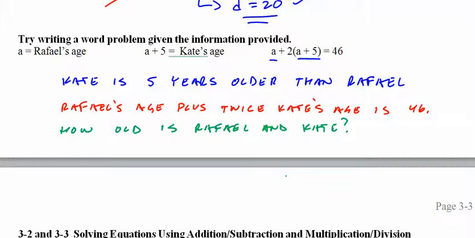Stop and breathe for a second. You've probably been trained not to guess and check. Well, I've got to solve this algebraically or my teacher will give me no credit. I'm not going to say right or wrong on that for whatever teacher you're working with, but I will tell you that guess and check is one of the best solution techniques in any arena I've ever come across. However, it's not pure guess and check. It's intelligent guess and check. Twice Kate's age plus Raphael's age. You know what? Raphael's older. Kate's probably 15. Raphael's 10. Plug it in and see what happens. 15 plus 5 is 20 times 2 is 40 plus 10 is 50. Hey, I'm close. So that's a great starting point. And I'm not going to say, well, I think Raphael's 10 million years old. Intelligent guess and check. A very handy technique.